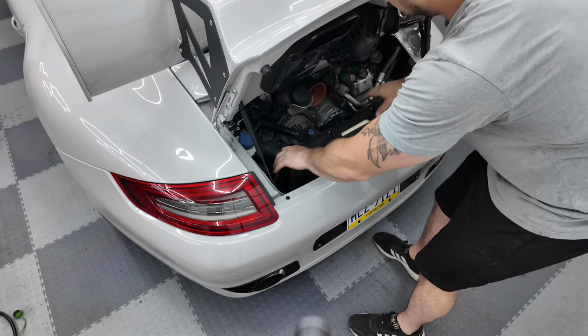Question. I've never seen a top hat look like this, so I don't think it's right. Can you guys let me know? I've never seen a top hat where it can literally just completely spin off. Anytime I've had it, that's been attached and part of the unit itself. I don't think I should be able to do that. And that may be my noise, but it's like that on the other side too. So I'm not completely sure. Your thoughts, please.